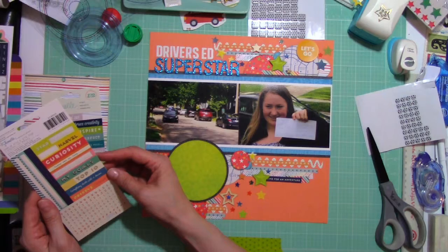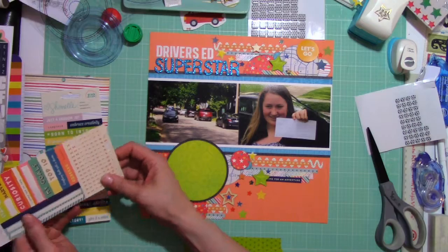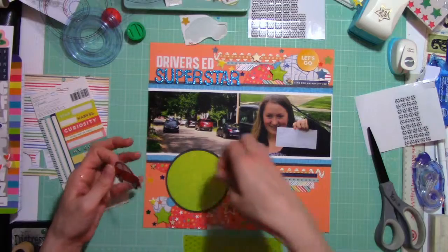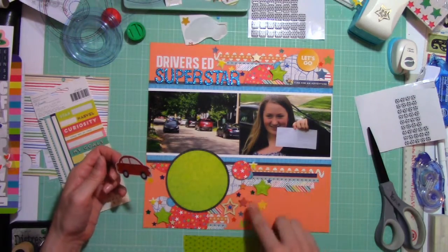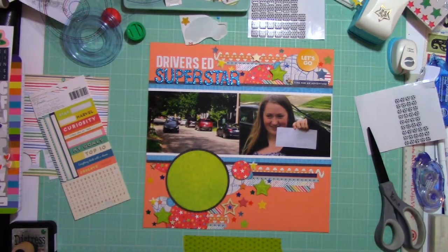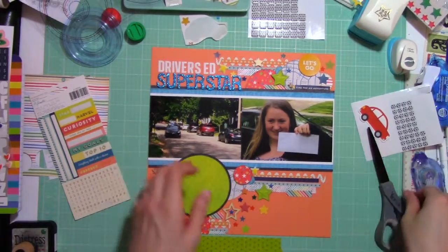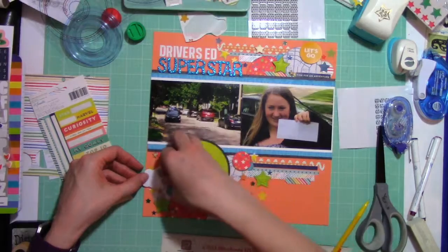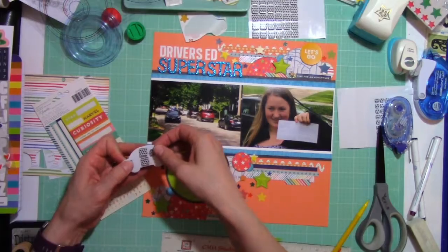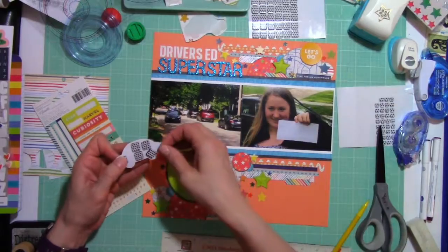That little empty space was driving me crazy, but I knew that I had enough bits that I could add in to fill that space, and so that's what I did. These are the softest puffy stickers from Close to My Heart. They came in a page kit that I received. I love their paper, and they came in a full collection that I got. So I'm just changing out the size there because the star was a little too big.